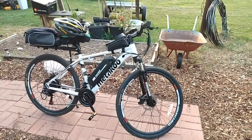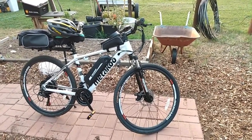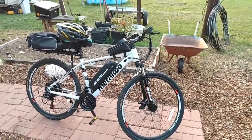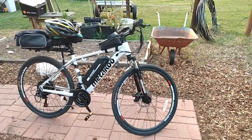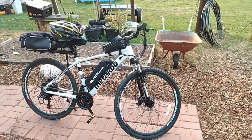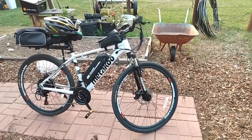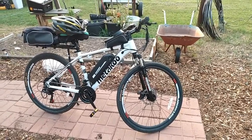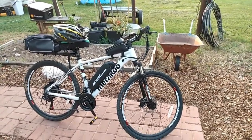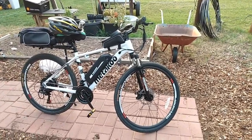What I'm going to do is take this out for a distance that I think will use up about half the battery — about two bars. It's got a five bar battery, so if I do two bars and then check, I should be able to tell what my range is for the entire battery charge. I'm also going to ride this in pedal assist on level five, so I'll be using the battery for most of my power. I know that if it gets this range on level five, it will actually get more range using level one, two, or three pedal assist.